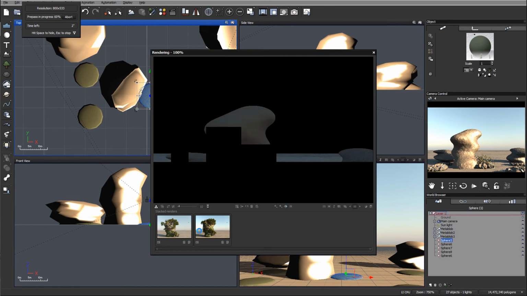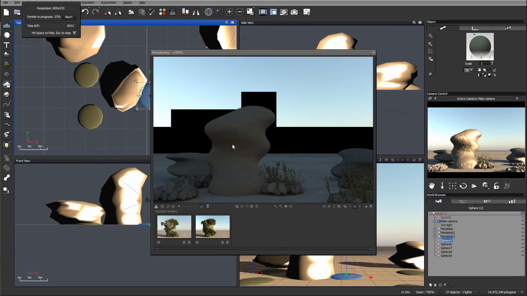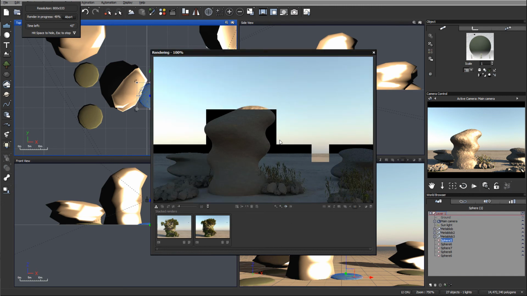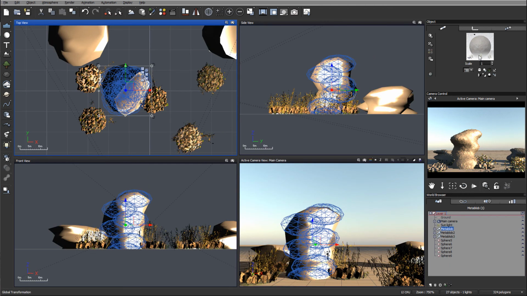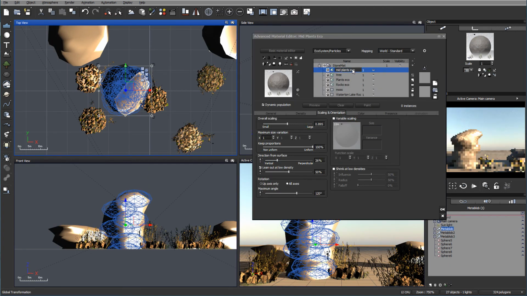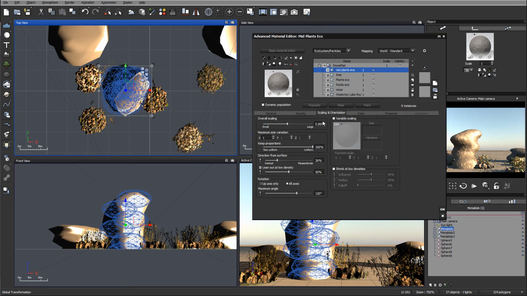As it's dynamic population, you'll notice we may need to populate, or we'll look in a second. Okay, I see some small problems, so let me cancel this render and fix them. Overall, we just go inside and you can see right here. Okay, let's disable some of this population.